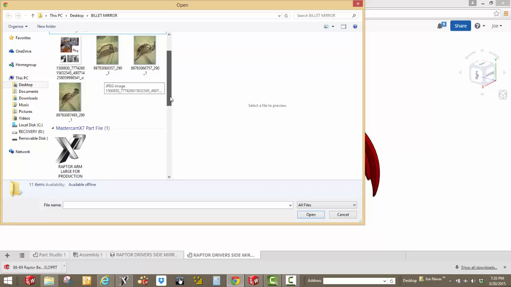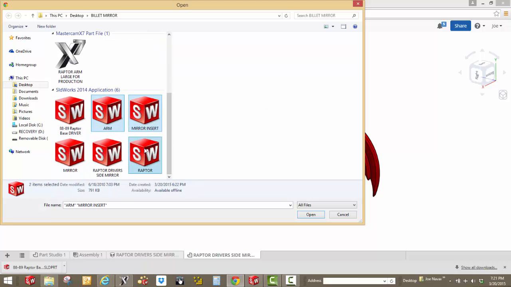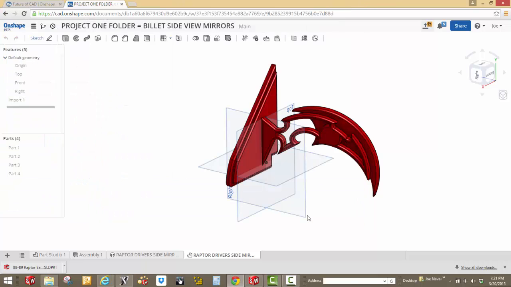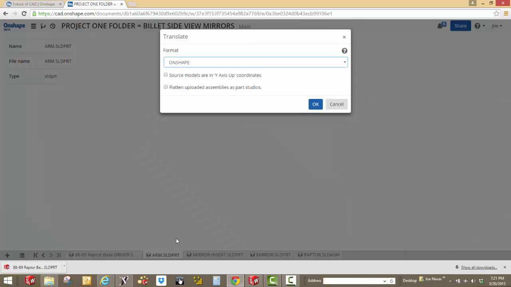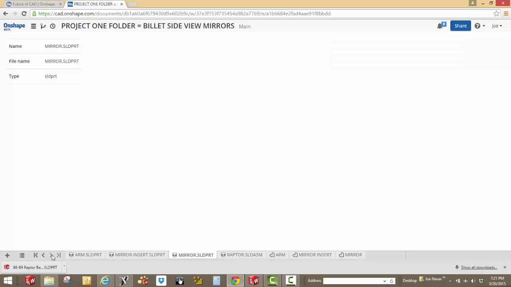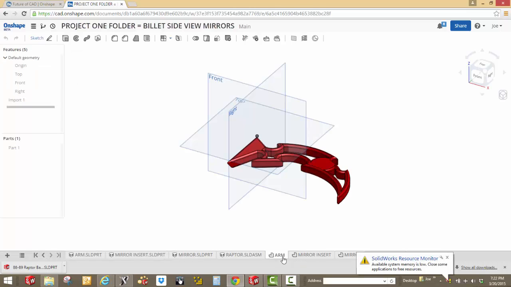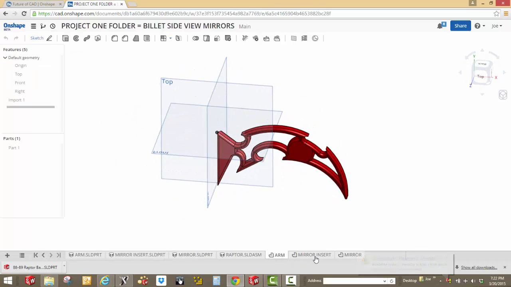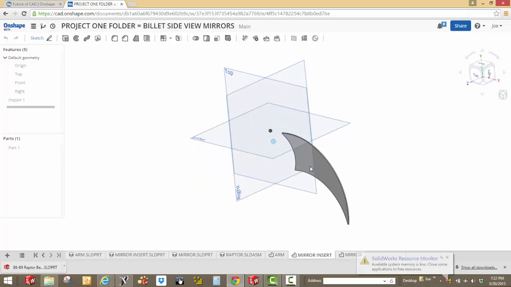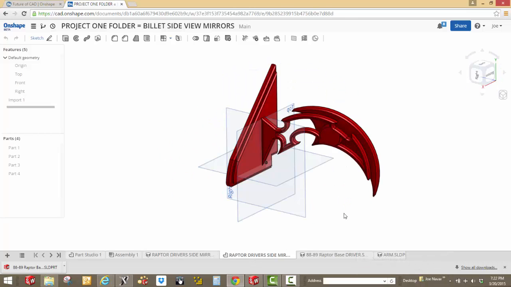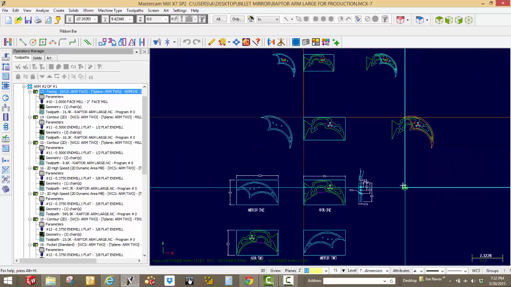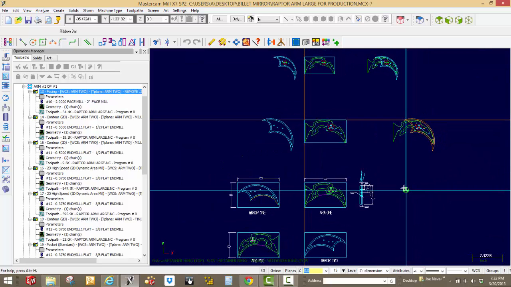Worked out pretty good. I want to bring in the other pieces and also translate those. To translate it, I can open and view, rotate, modify, cut, anything I feel like in this format. What I also like about OnShape is they give you 5 gigs free of storage, but you can put anything up there.